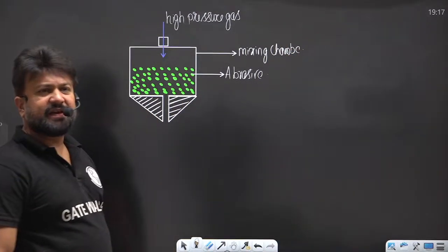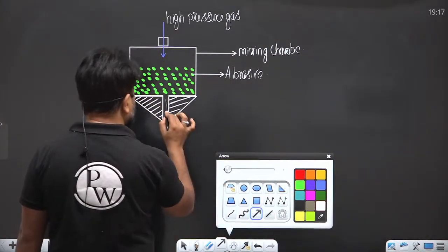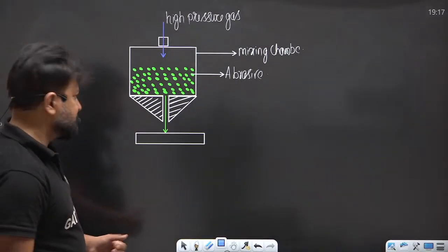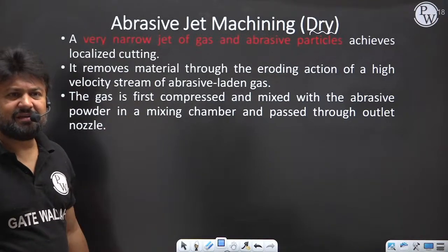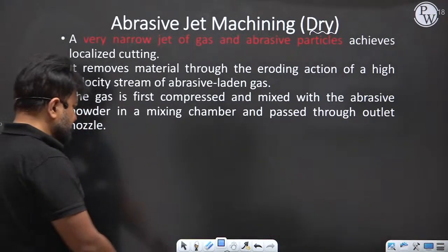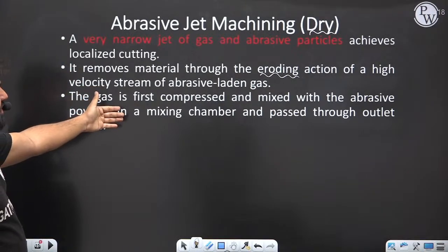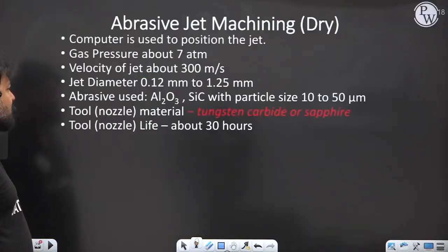Now, when the high pressure gas comes out, the abrasive particles come at a very high velocity and strike the workpiece, and erosion takes place. So a very narrow jet of gas and abrasive particles achieves localized cutting. It removes material through eroding action. The gas is first compressed and mixed with the abrasive powder in a mixing chamber and passed through the outlet. So this is the overall process.